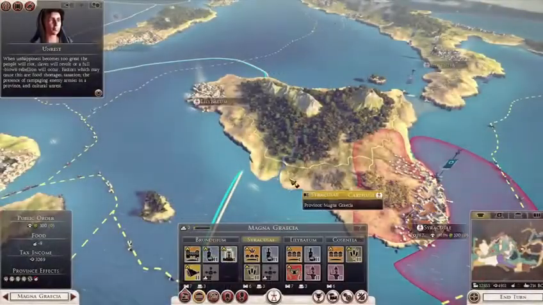Obviously, you can't run these edicts unless you own the entire province. So if I say go back to Carthage, I just have the one settlement. I can max this out as much as I want, but unless I secure control of the other regions here, I'm not going to be able to boost it with that extra sweetener that is the edict.